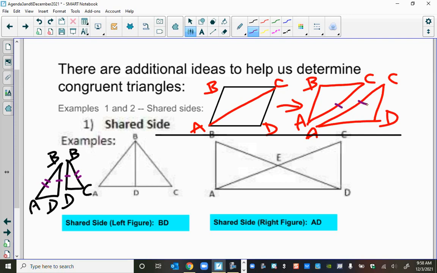And then also, we'll talk about this one where our alternate interior angles are congruent as well. But we'll talk about that angle stuff more in a little bit. The goal is, especially where the two triangles get joined up, you have to look at which side is common on both sides for both triangles. You have to look for the common side or the shared side.